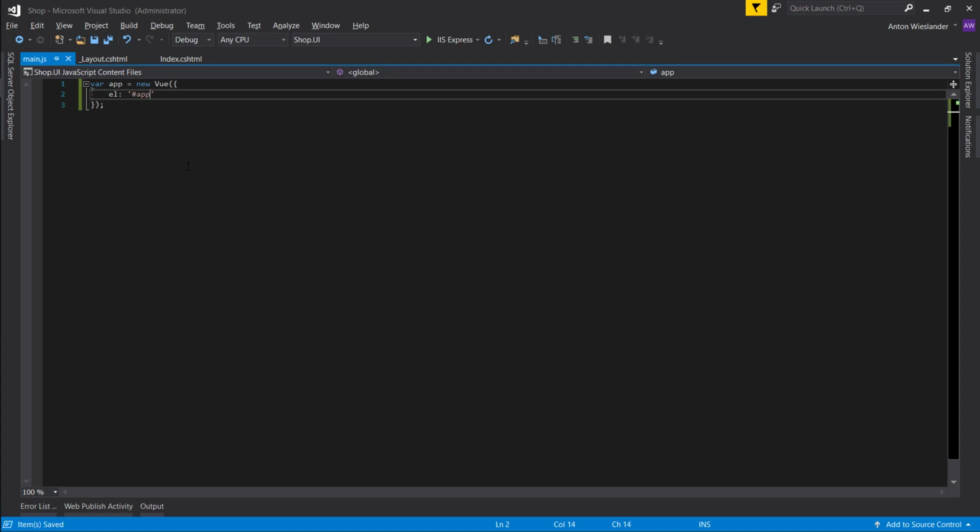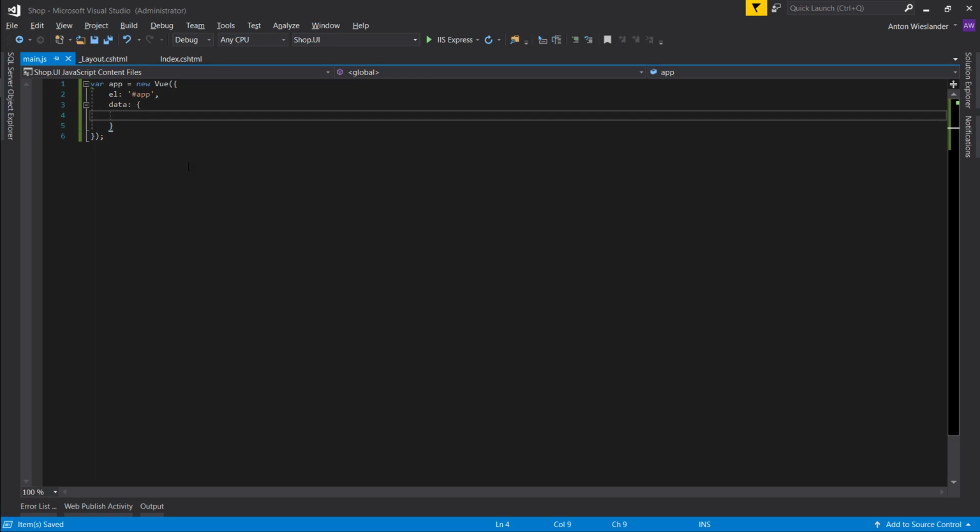So let's give it an ID of app. And next thing we want to do is specify a data property. These are all the objects, properties, variables within the Vue framework that it's going to look at and work its magic on. But yeah, let's quickly say price, and let's give it a default value of 0.